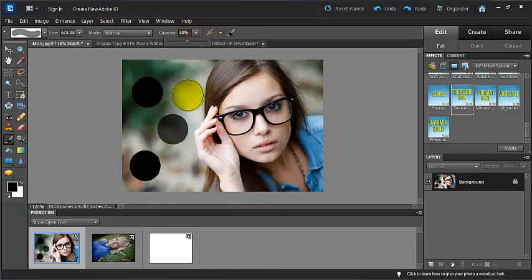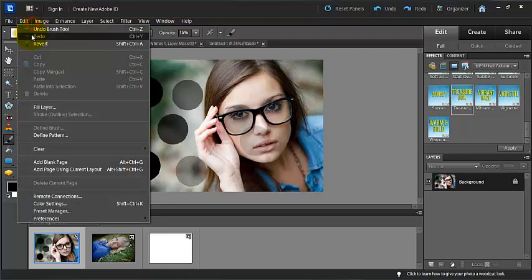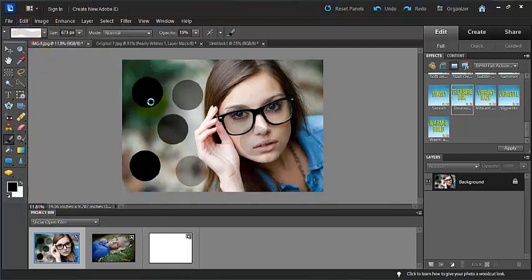Just like in layer masks, when we reduce the opacity of the layer mask and make it look more transparent, as we reduce the opacity of a brush, we are making that brush look more transparent. You can see here that the lower the opacity we go, the more transparent our brush is. Now, you may be wondering why that could be helpful.